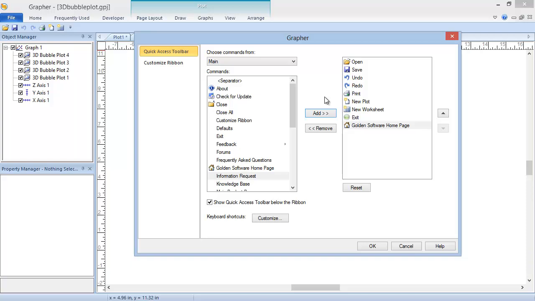For instance, you may only desire to add one plot type to your Quick Access Toolbar. This command can be selected by going to Plot Menu and clicking a plot type such as Line Scatter from the list on the left. Once you click Add, it will be moved to the list on the right. This way, your Quick Access Toolbar will contain only one command instead of all of the basic type plot commands. Now click OK to see the new icons appear in the Quick Access Toolbar.